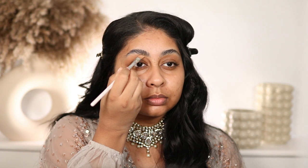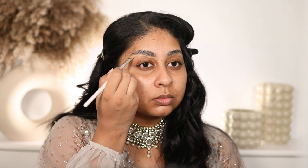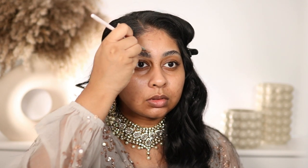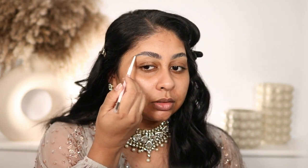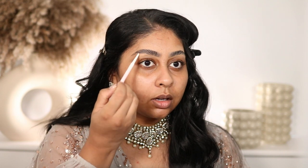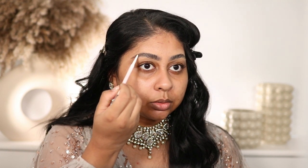I'm going to go in with some of my Too Faced Born This Way concealer to carve these brows — I like to do the top too. Literally so easy. I'm going to use this P.Louise Oh So Beautiful brow pencil — it says M on here, I have no idea what shade it is, but we're just going to fill the eyebrows. Just lightly fill in the brows, and I do go a bit more heavy-handed towards the outer corner. Okay, I think I'm happy with the brows — they're looking good!